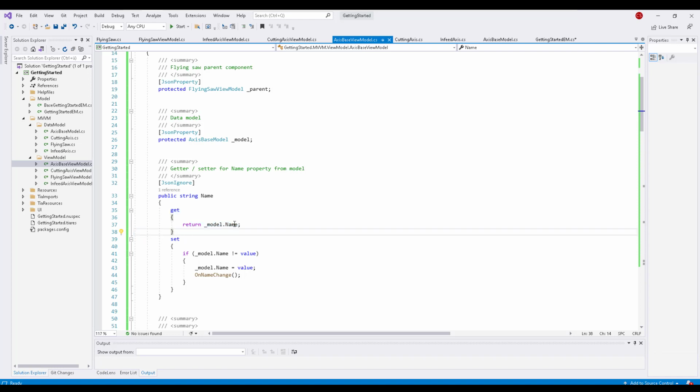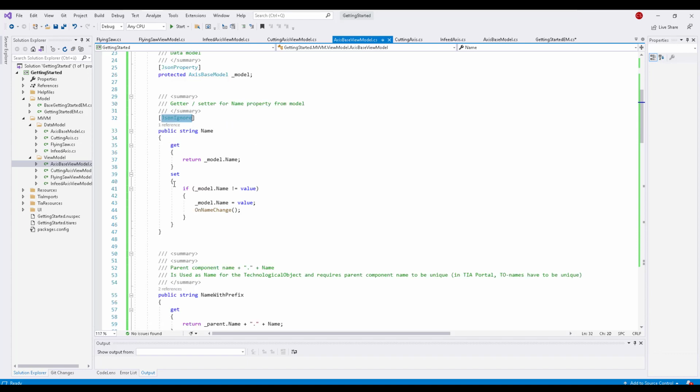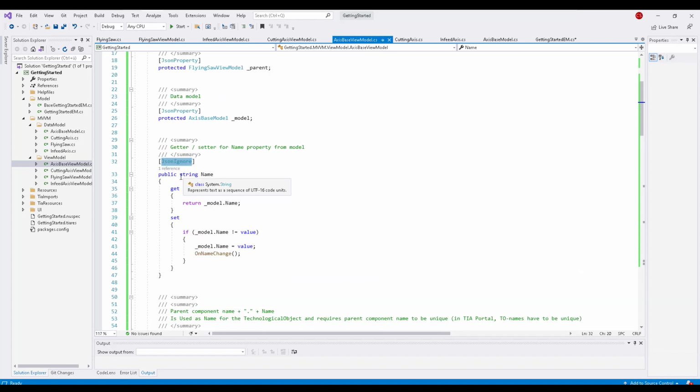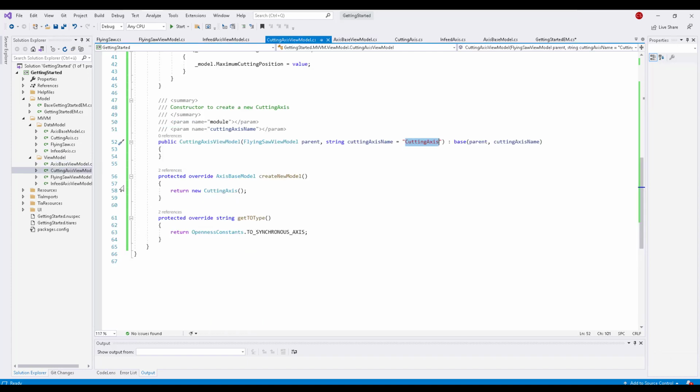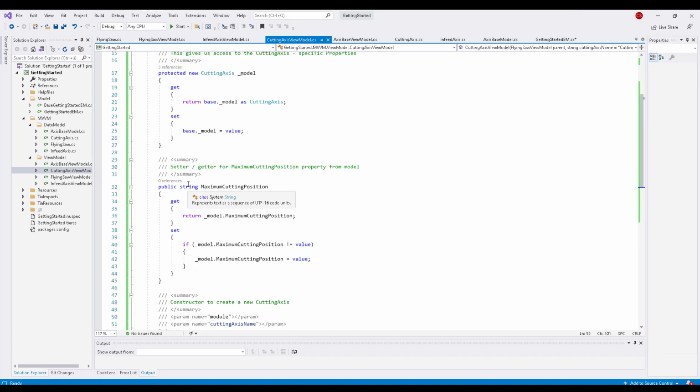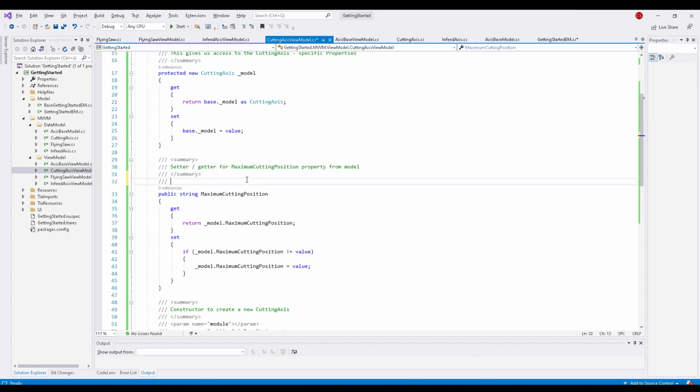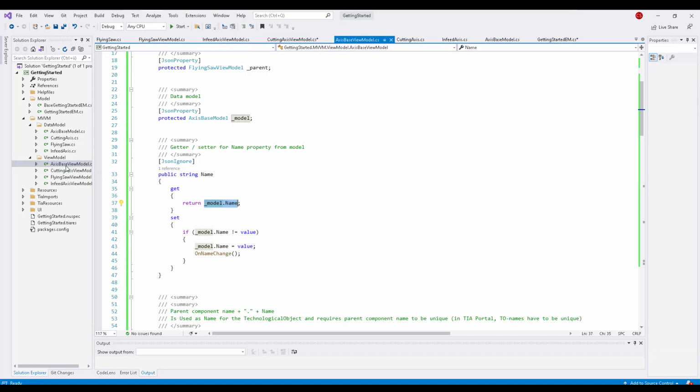So the easy way is to just store everything in those properties which do not have a getter and a setter. Therefore, JSON ignore is a vital function. I will always add it to all the getters and setters that only rely on model fields. You can see it in the other functions too. Here you can see that, oh no, it's not here. Here it would have to be added: JSON ignore. And it should be added to those parts.